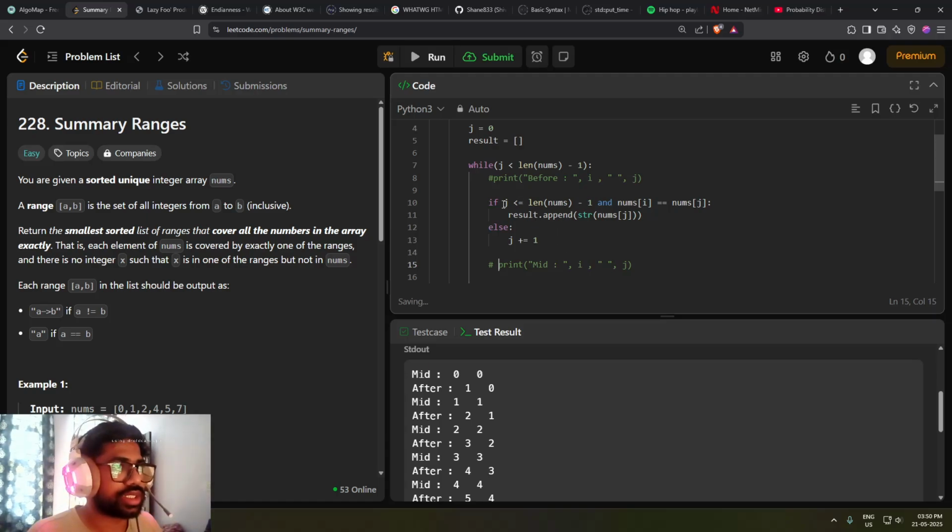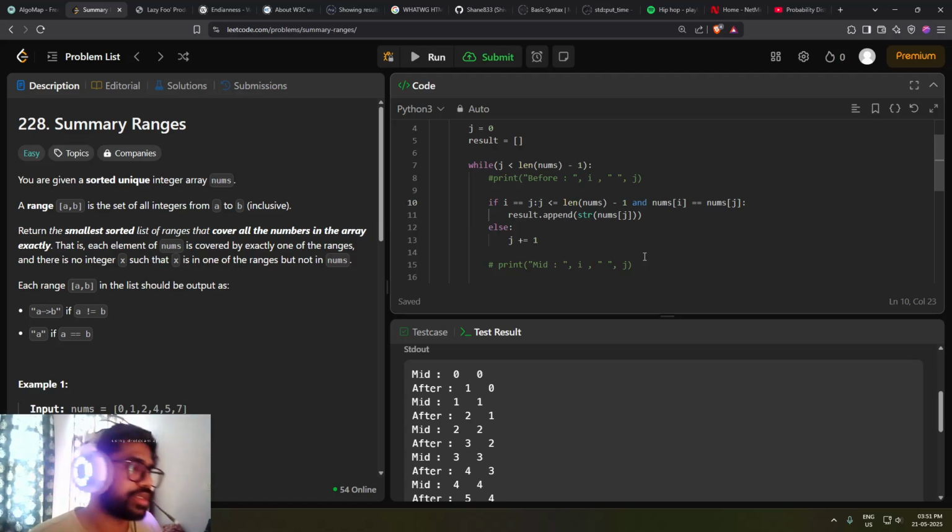If j is less than equal to, okay. So if i equals j, right? If i equals j, right?